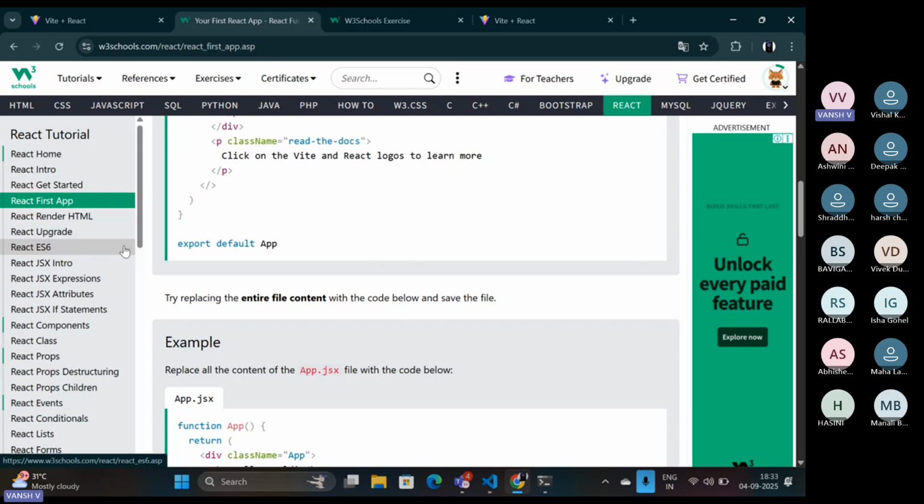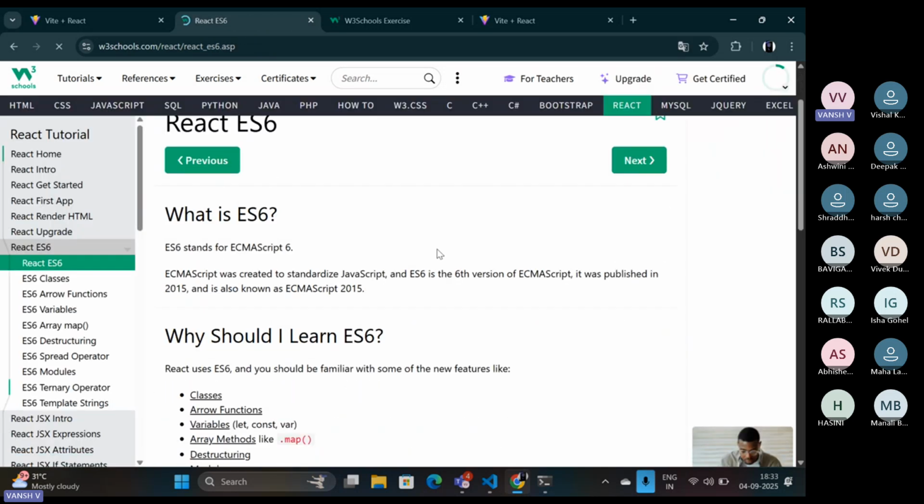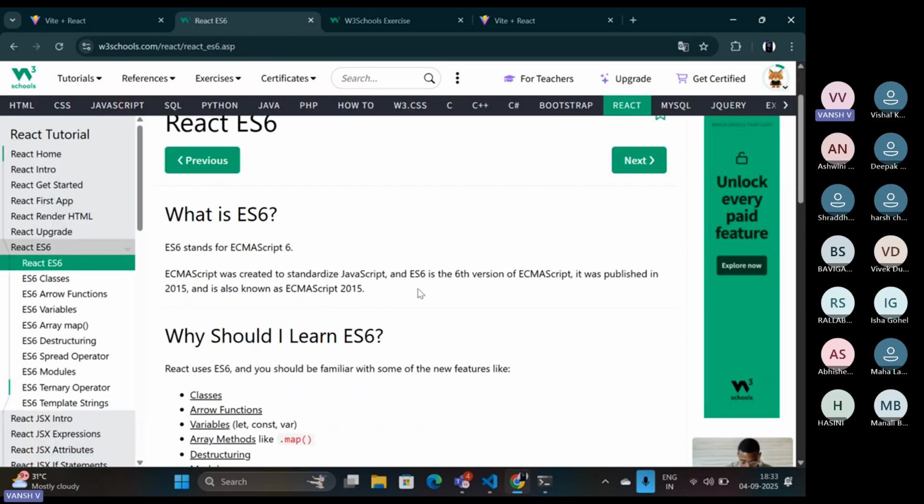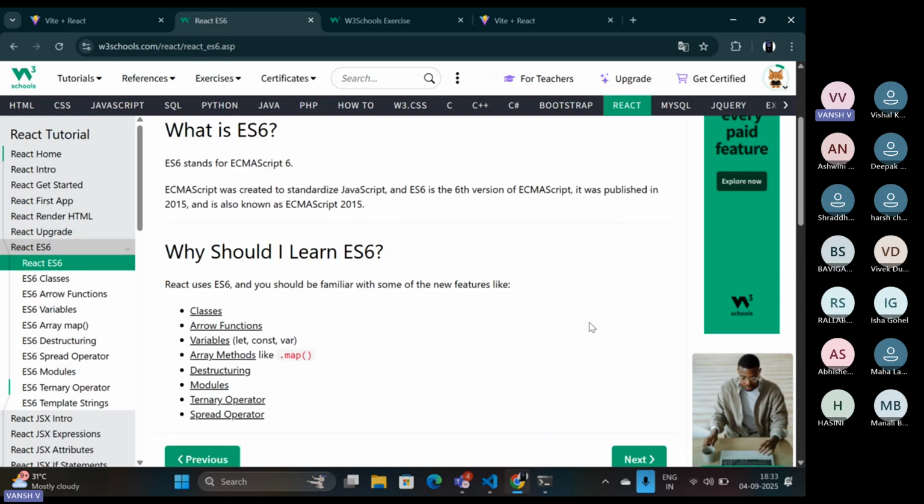Now there is ECMAScript version 6, which was there in 2015. Right now I have installed the ECMAScript 7 extension, so it also has the new features which will help you to write your code. Like there are classes, arrow functions, which we have seen in yesterday's session, variables, array methods. So you have the idea about them.